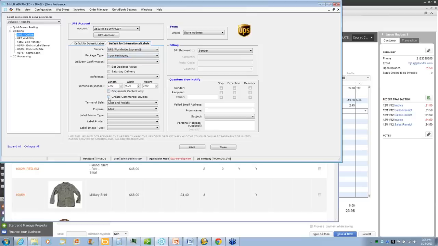Type. Oh, here it is. Create commercial invoice. So this will print a commercial invoice as well with the label. And that will be printed on a different report. So your label and invoice will be printed on different pages.